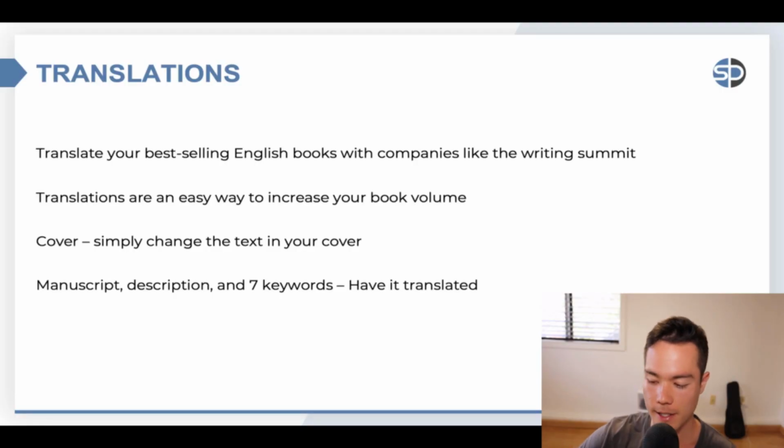whether you speak Spanish or whether you speak English, you still want to learn how to lose weight with keto. You still want to be productive. You still want to learn programming or whatever niche you're in, right? I don't think people's interests are that different just because we speak different languages. So if your book kind of sucks as an English book, maybe the covers are bad, those kinds of things, it's more risky if you translate it to Spanish, but you can definitely try. So that is up to you.